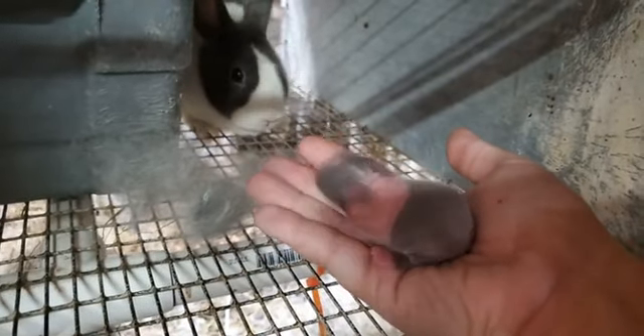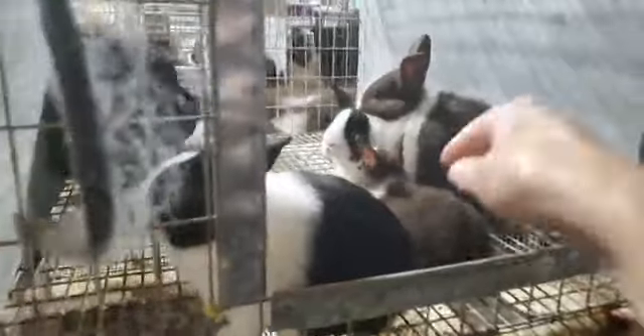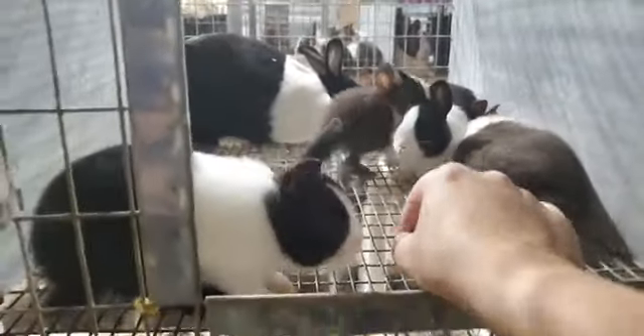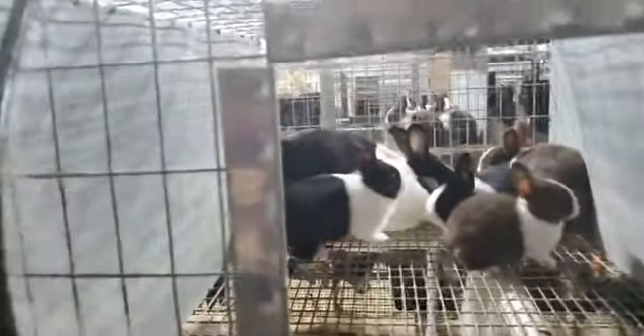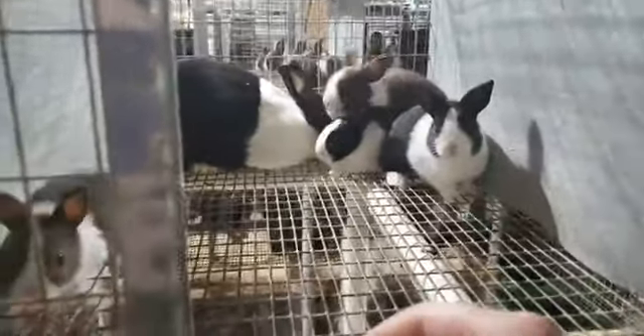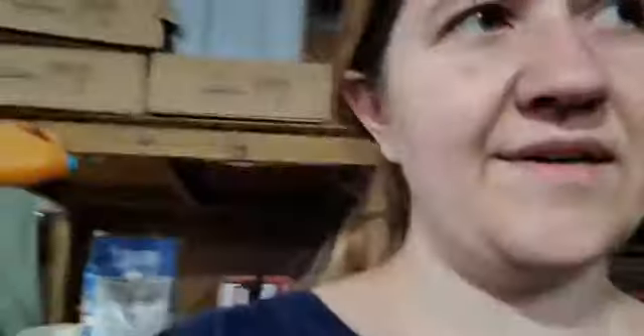I do raise mine for meat and show, so mine are not fiber rabbits. Rabbits actually pull fur — what's in this nest over here is fur from the doe. She's pulled fur to keep her babies warm. Here's the litter — this one's not doing very well; it's kind of small. But these guys are doing a lot better. These were born the 17th of September. Today's the 20th, so these are like 33 or 34 days old — that's how big they are. They grow really fast. That is just a little tiny glimpse in the bunny barn.